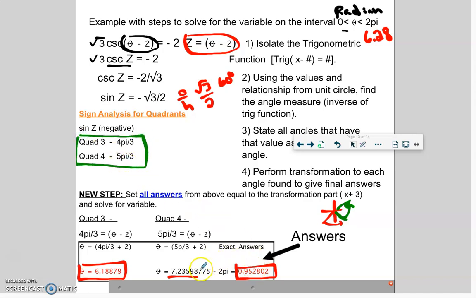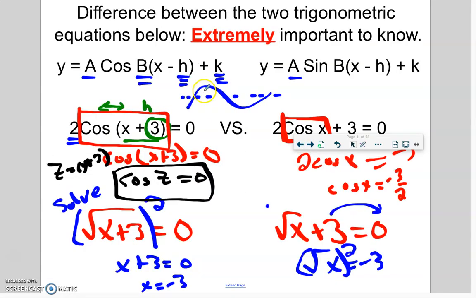You have to make sure that the values fall between 0 and 6.28. If they go over that, you have to find a coterminal, so subtract 2 pi, or subtract 360 degrees. So the only new step that we're adding with this is that now, as soon as you find your answer, you're going to set it equal to that transformation. So in a way, if we go back to this slide, if I've got a number here, I'm going to subtract the k, I'm going to divide by a to get this whole cosine function right here by itself, and then I'm going to take the inverse and set that answer equal to that.